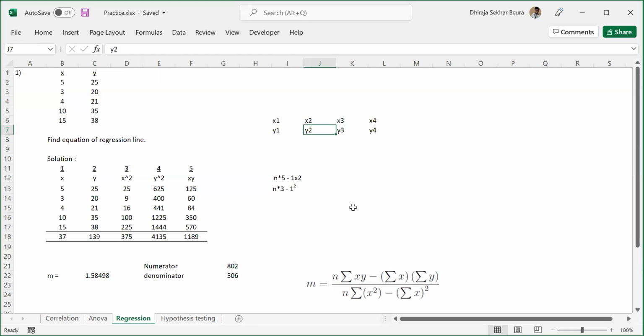Absolutely correct. So not always, as I was saying, will it be as perfect as we normally do the equations. There will be error because all the points will not be falling on the same line. But the concept of regression is to minimize that error in such a way that the equation can represent our data. So that is what our objective is, and these formulas are built in such a way that that actually happens automatically.